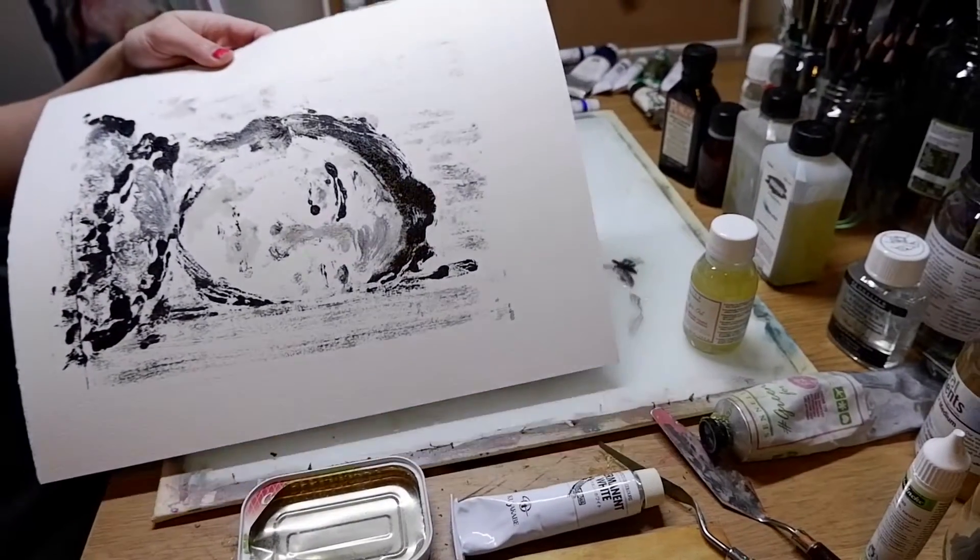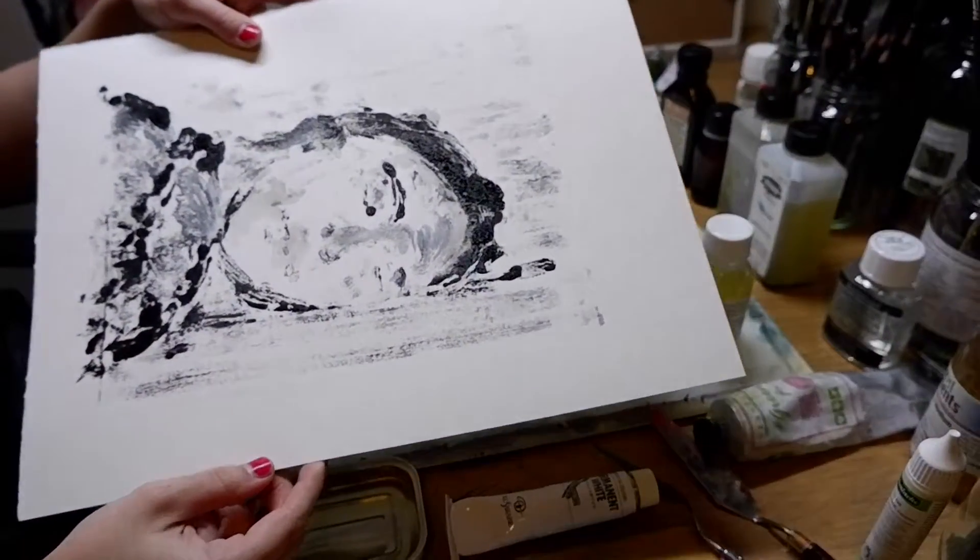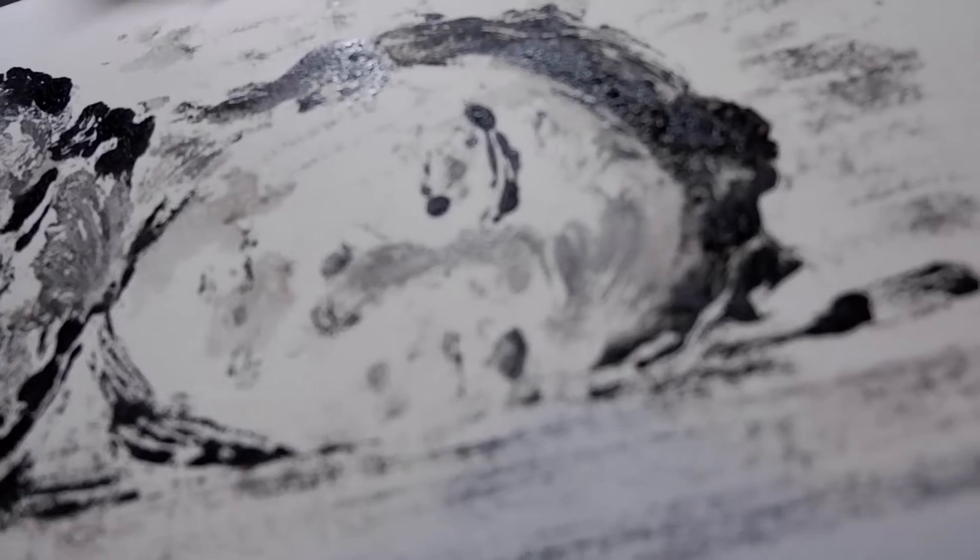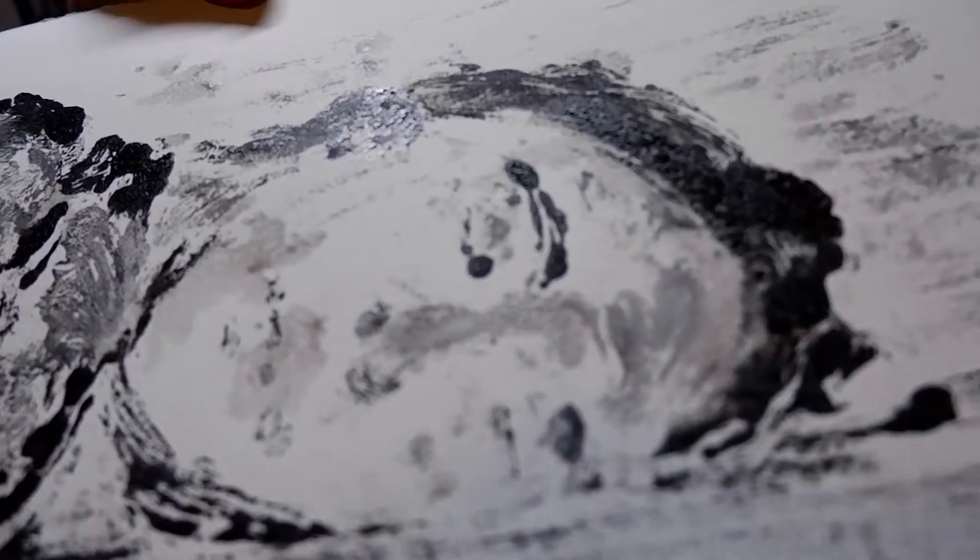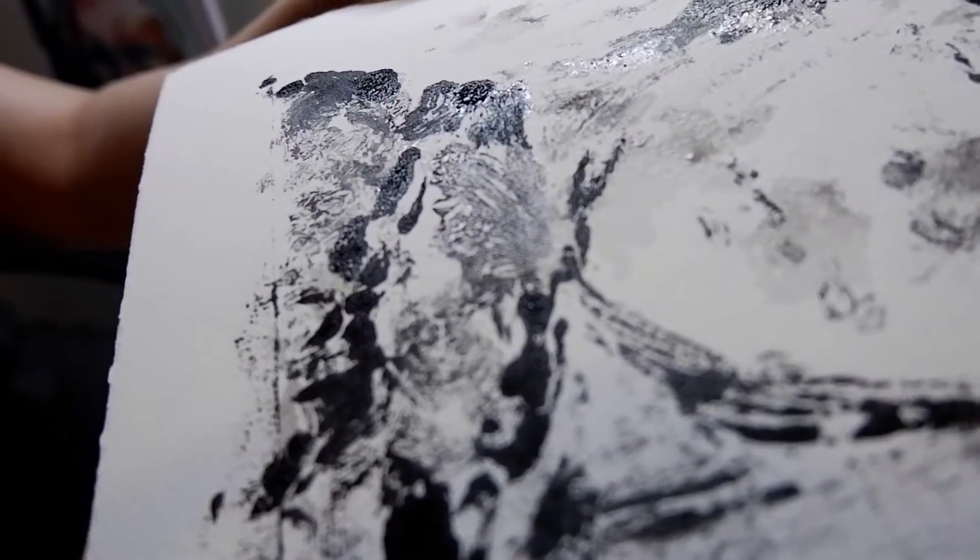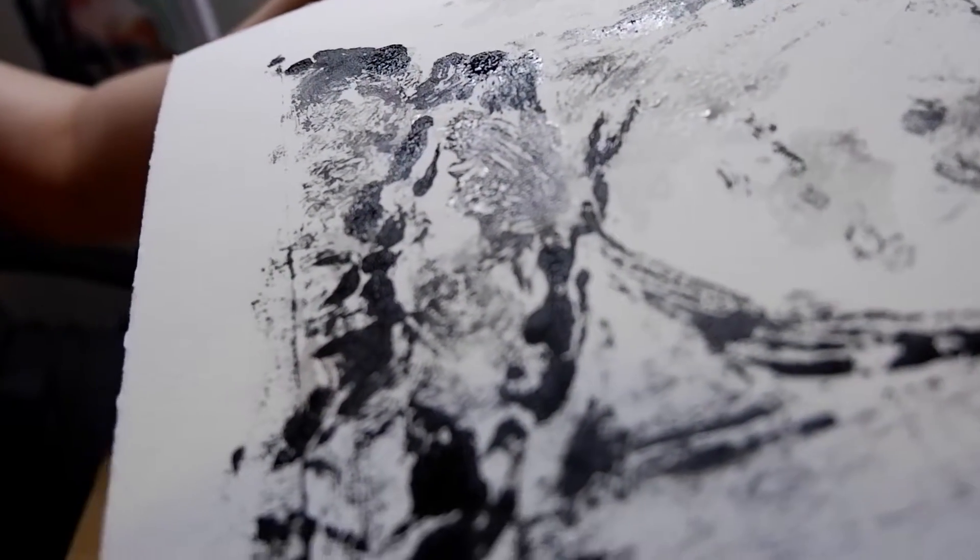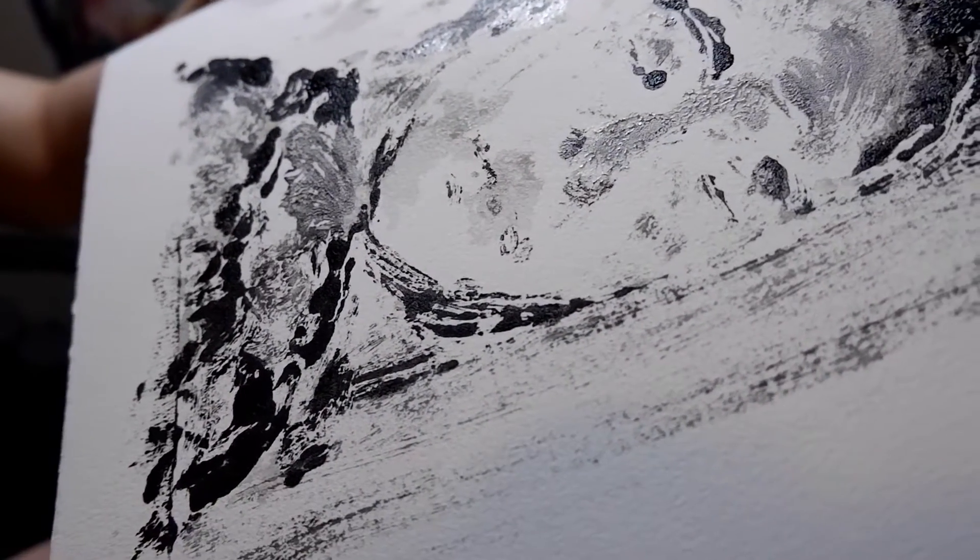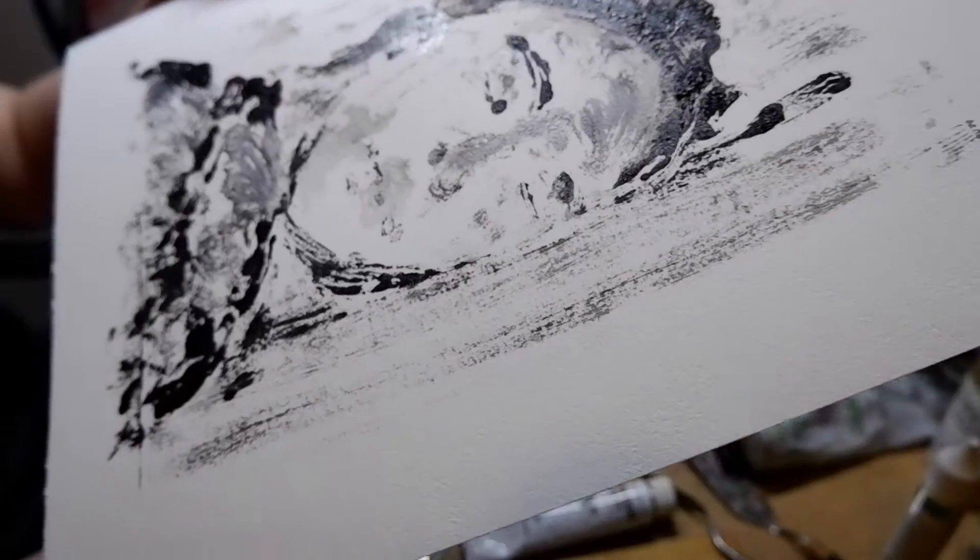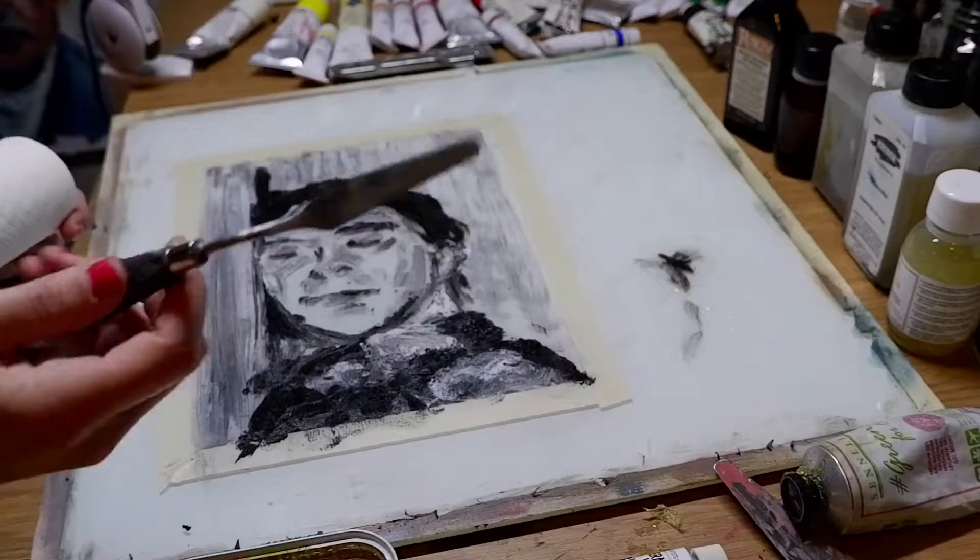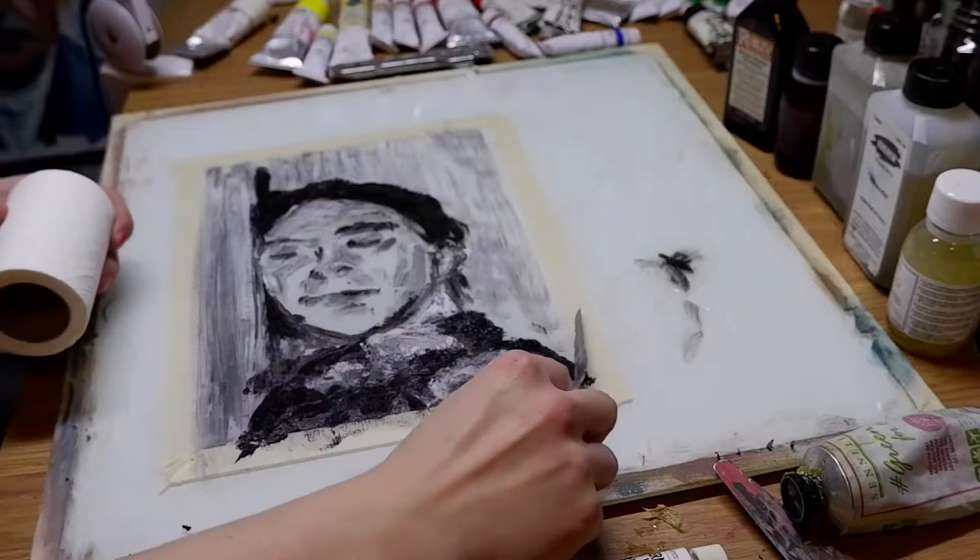This print I liked much more. It's still, most of the paint is still onto the glass plate. But I think all in all, if I had painted the painting on a plate and not printing it, it's about the same amount of paint I would use in the end. And there you can see the stripe from the tape I should remove. But I learned from that. And I really like this print. So it's up on my website actually. And then I just cleaned it.